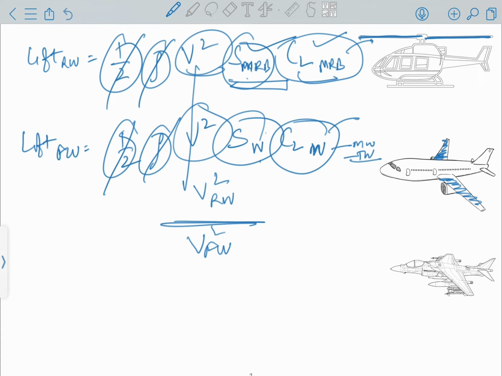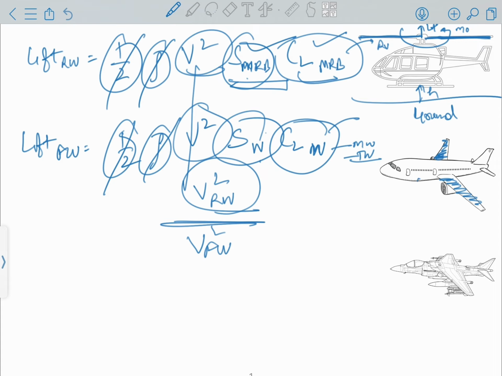So the velocity of a rotary wing: because the blades are always rotating, there will always be a relative velocity between the mass of air m0 and the surface area. There will always be a velocity because the main rotor blades are always rotating. So a considerable amount of lift will be generated and will make the helicopter fly at some height from the ground and keep the aircraft there.